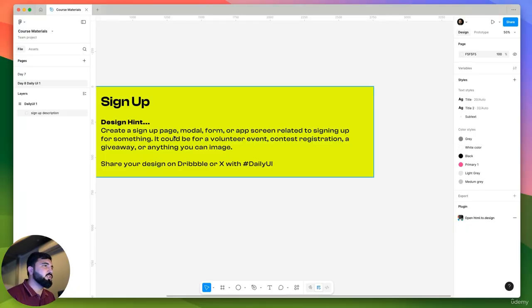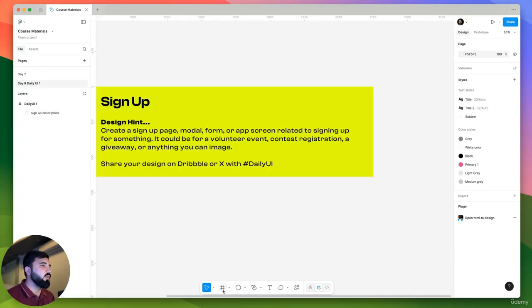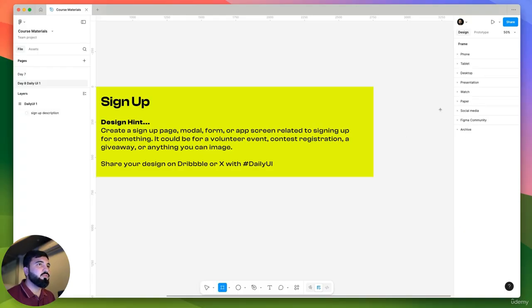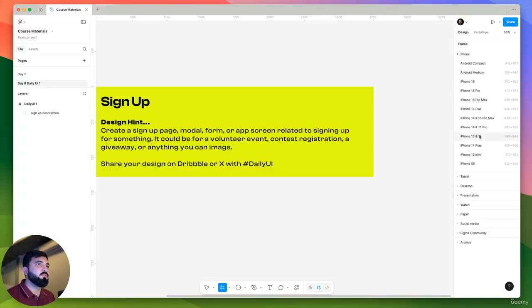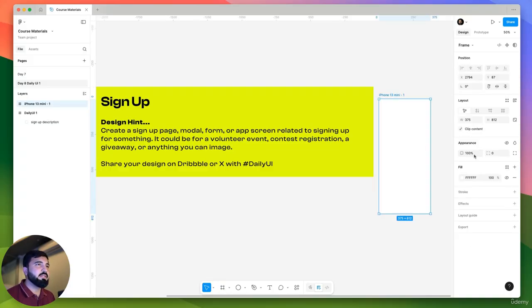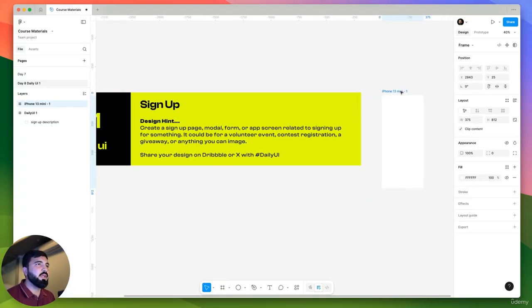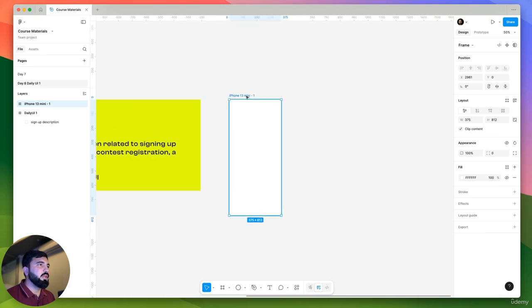So in the sign up page, you already know that most apps require email, sometimes your phone number, password, confirm password, and continue. So we will just draw a wireframe as well. Let's go to frame, and this time let's do it obviously for phone. I will select this one, and okay, perfect, and I will call it sign up page.